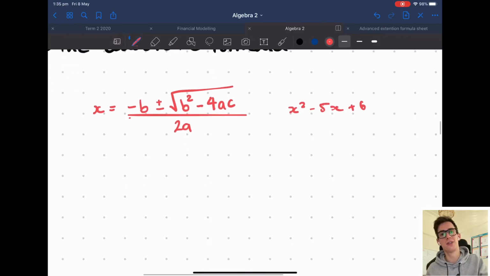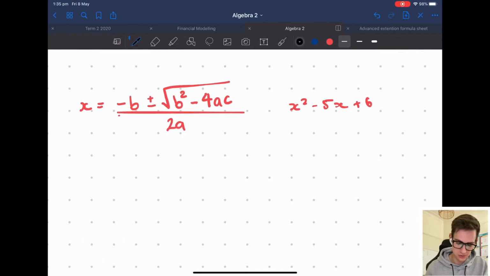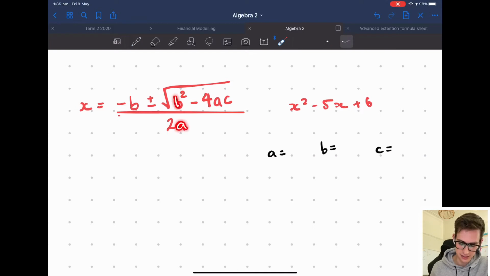And now when we tried to factorize it, we almost got a little bit stuck because there were two sets of factors. What we can look at is this formula here, the quadratic formula, which works when we have an a, a b, and a c. You notice there's an a, b, and c in the formula. We get all those from how this is written, and it's always written in order with x squared, x, and then just the number.